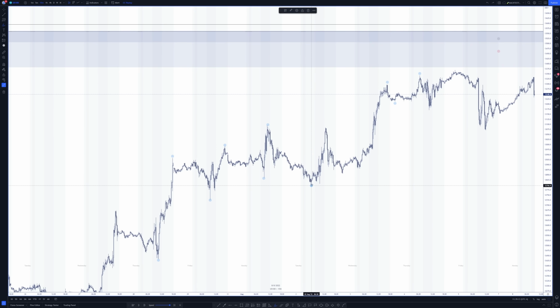One thing I wanted to mention is, part of the reason I don't like using the concept of premium and discount is because you have scenarios like this where price is not going to come back to the 50%. If there's enough momentum behind it, it's just going to keep going, right? It'll pull back and then continue to push up. Now, in this case, right, 15-minute, it's not super reliable, right?